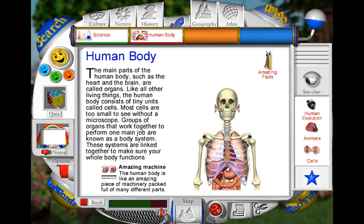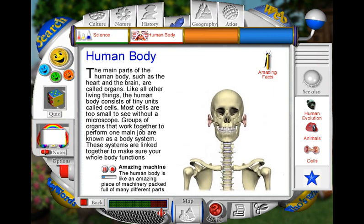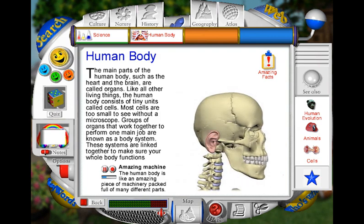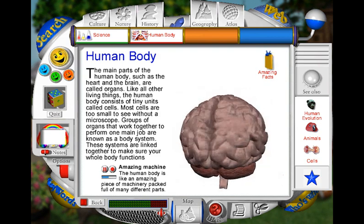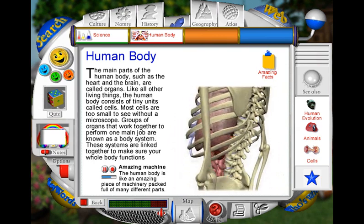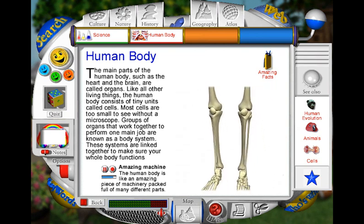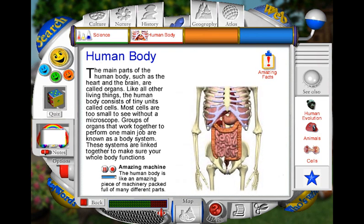The rib cage protects the body's major organs, including the liver, the lungs and the heart. The ribs are just some of 206 bones that make up the skeleton of an adult human. The skull is made up of 22 individual bones and protects the most important sensory organs as well as the brain. The brain is the body's main control centre. Different areas of the brain take care of different functions. Protected by the spine, the spinal cord carries information between the brain and the rest of the body, providing shape, protection and enabling movement by acting as an anchor to the muscles. The skeleton supports the whole body system.